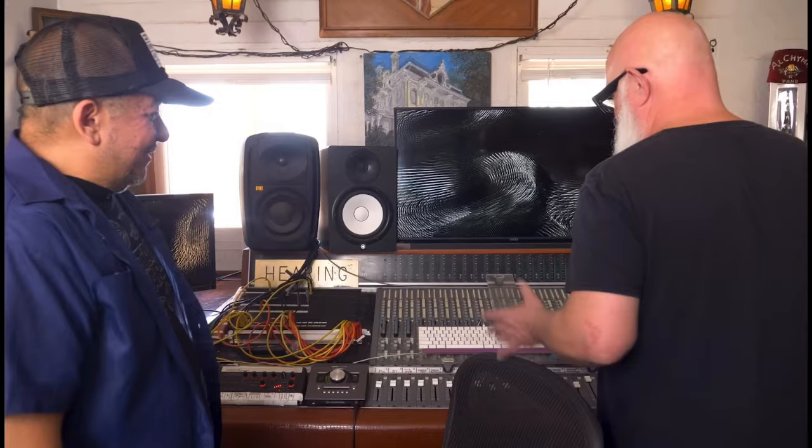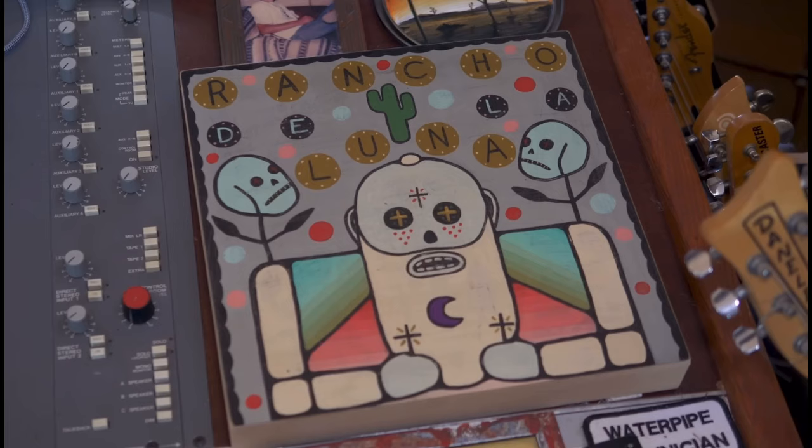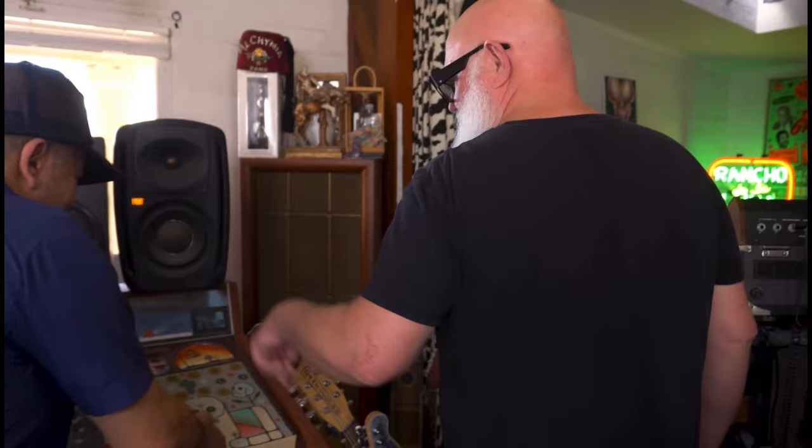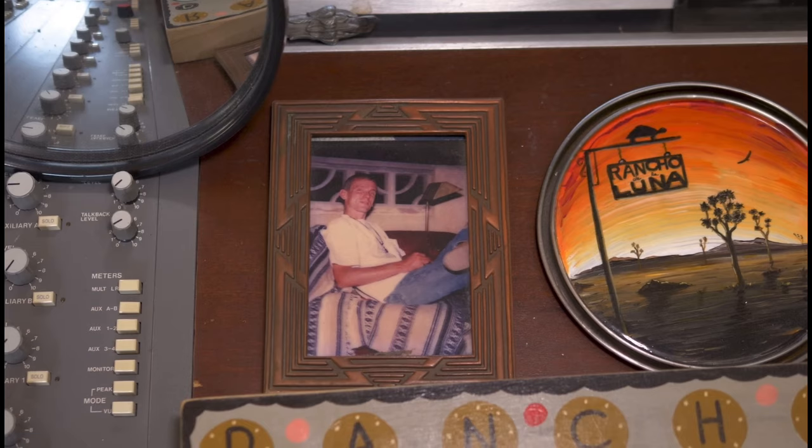This is my friend Mike Egan. He did a portrait of me. That's you? Yeah. He's a really great artist. Let me see. Yeah, there's a little bit of a resemblance. A little bit, like maybe when I'm gone. That's Fred Drake, who started the studio here. There's a little picture of Fred. Yeah, it's a 3D photo I took of him a while back.